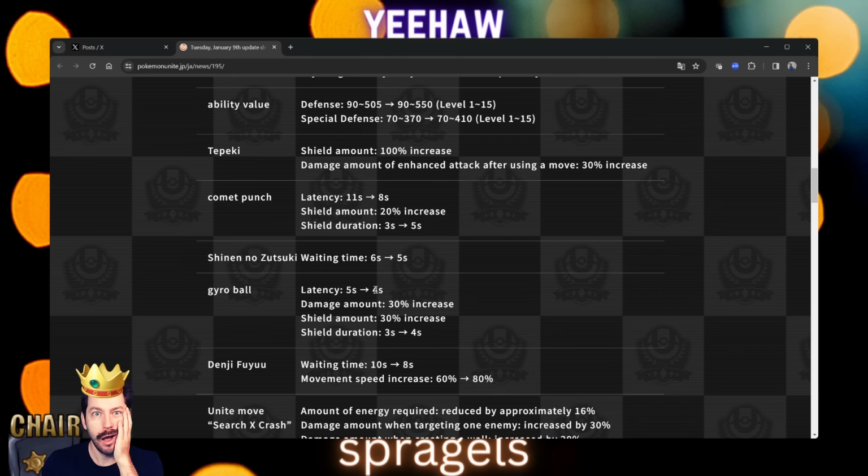Gyro Ball getting a 1 second cooldown, which is huge. I mean, it's only 5 seconds already, so you get the boosted. That can change a massive amount. Damage increase 30%, shield 30%, and the shield lasts longer. The shield lasts for 4 seconds. So the shield lasts the entirety of a cooldown of Gyro Ball. In fact, it lasts longer if you get the boosted, right? So this is a nice change here for Metagross.